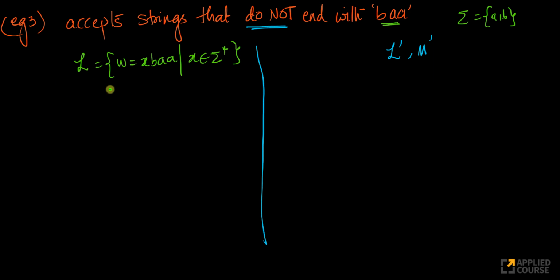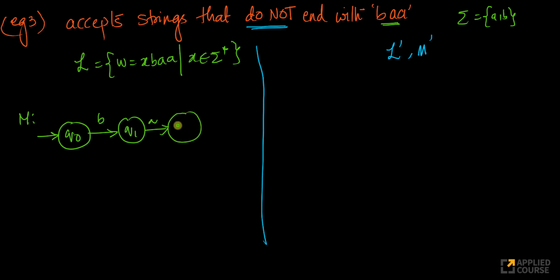Okay, so how do I draw the machine for this? Very simple. We've seen how to draw the machine corresponding to it in the previous videos, right? So I start with Q0. I want BAA, right? So let's say B, A, and again A. This has to be my final state. This is Q2, this is Q3. So we accept BAA. Very good.